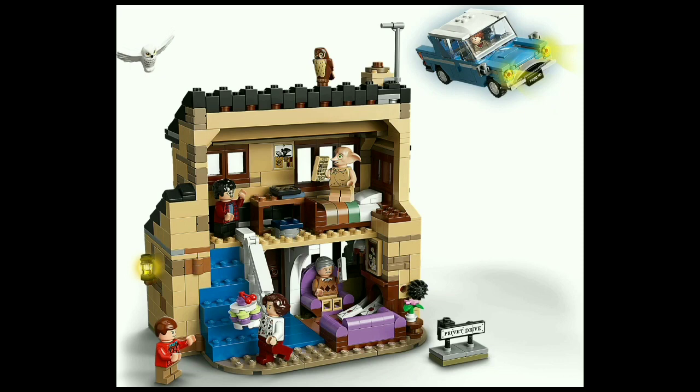But yeah, this still works quite well for the play function, and I guess the thing is that the set does only include 3 letters, and I think what we're all going to do is just shove as many 1x2 tiles into the chimney as will fit, and then just see what'll happen from there, because you can definitely get more than 3 with that play feature.